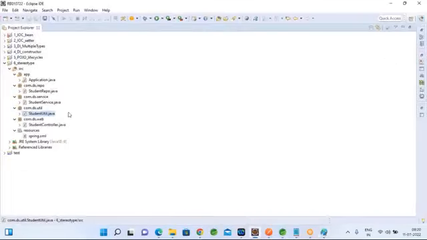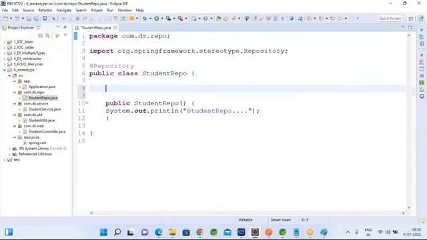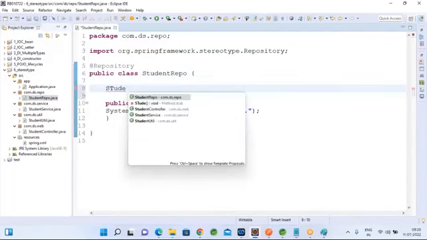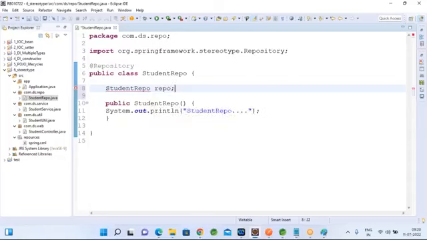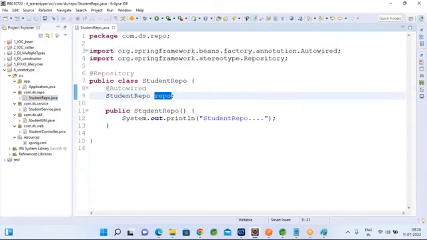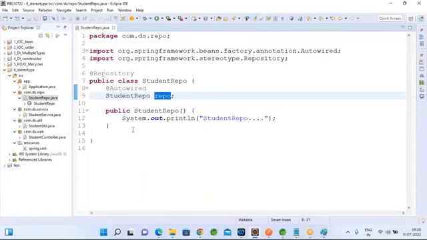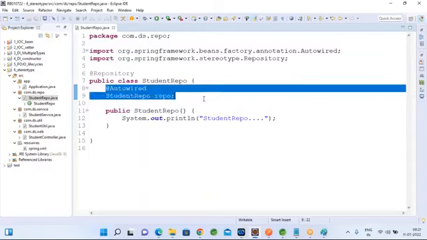See here, we have multiple classes, right? If I want to inject the repository into the service, you can do that. What do you need to do? Student repo, at the rate, sorry, Autowired. You just need to put @Autowired, so it will be injected here. As I don't have any methods, I couldn't show you how to call it, so let me add one method here.